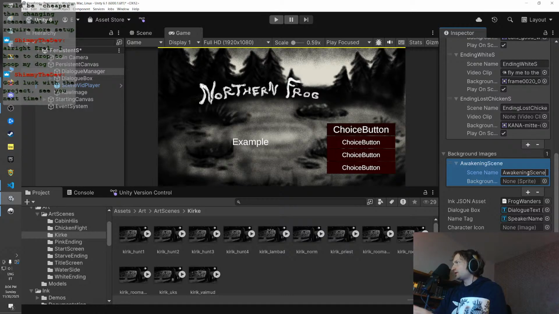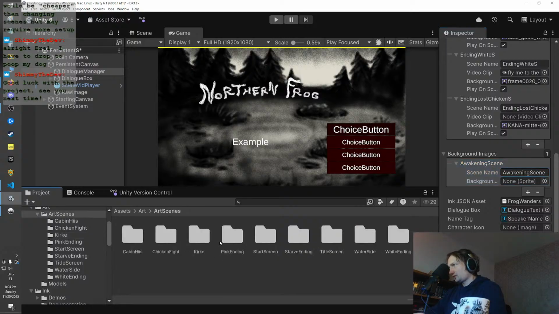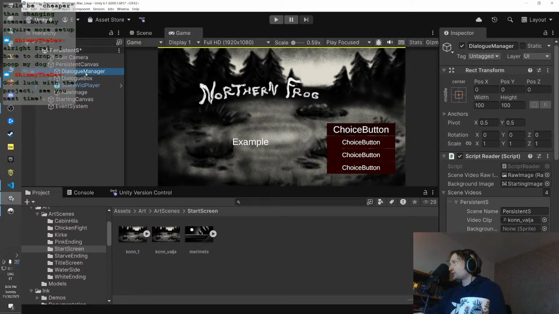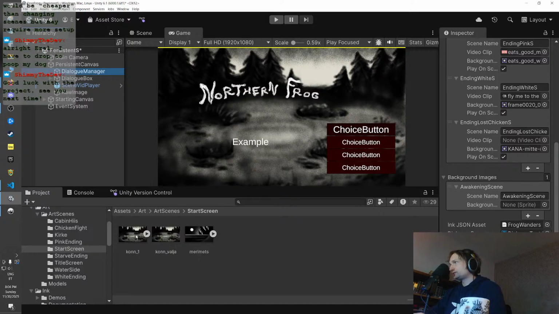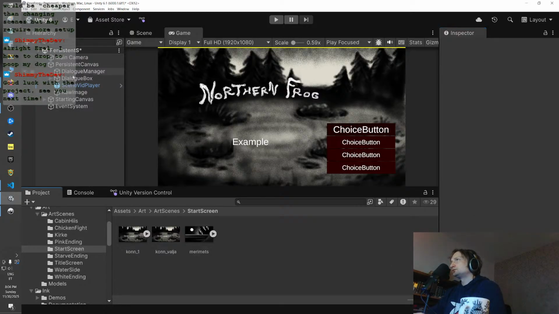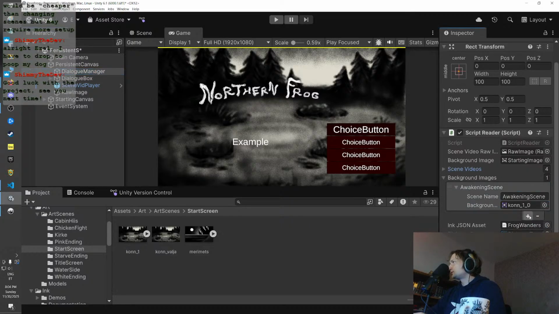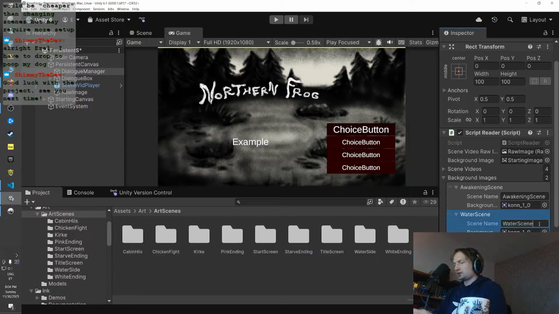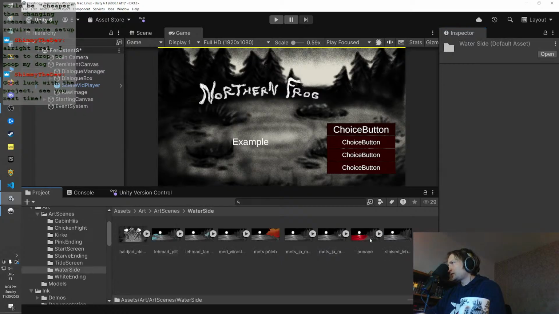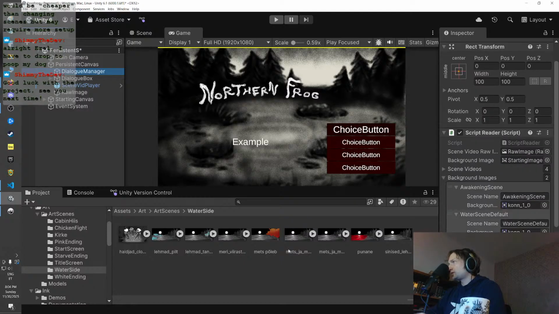Awakenings scene, background. Water scene, default. Does it work now?